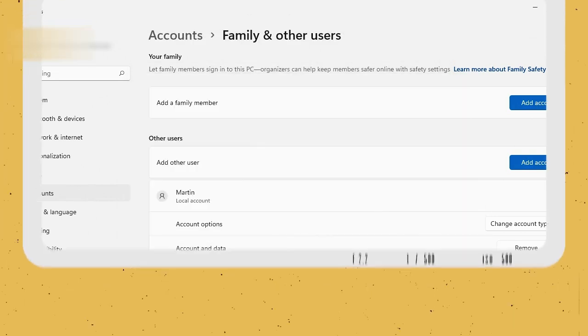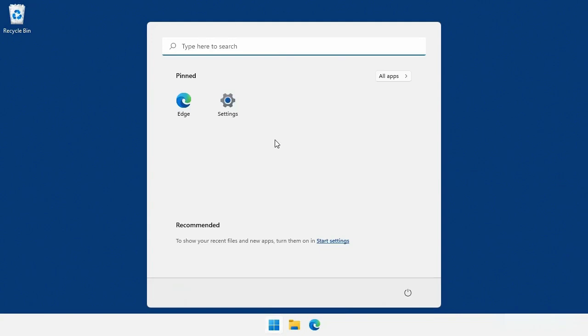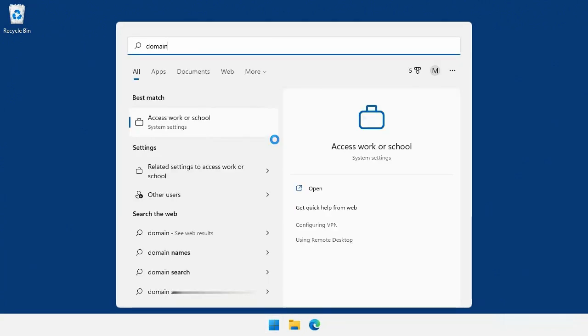Now I'd like to talk about adding a domain user to a Windows 11 PC. The first thing we'll need to do is join our Windows 11 PC to a domain. So off the Start menu, I'll type in domain, and the option it gives me is access work or school.